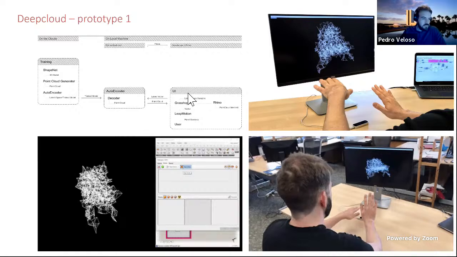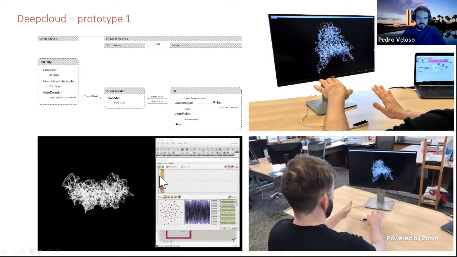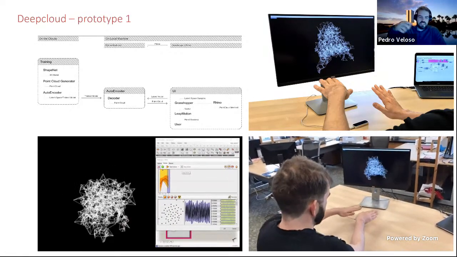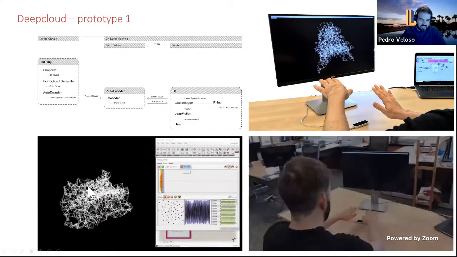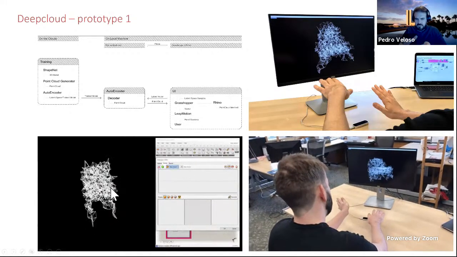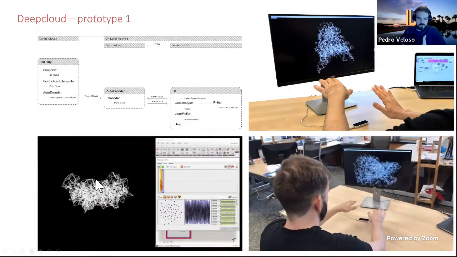This is the first part of Deepcloud. When we started playing with this model, we trained the model, and you start thinking about how you can interact with it. On the left, we are playing with Galapagos, just using a genetic algorithm and playing with that latent space, exploring chairs inside that space. You can see that it starts to learn point clouds that look like different chairs. So we didn't have to model these chairs.